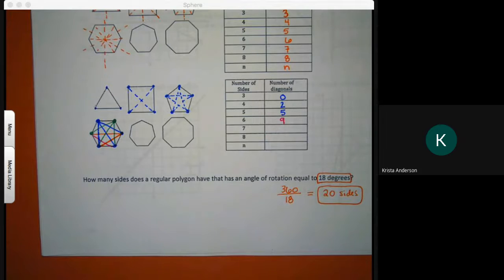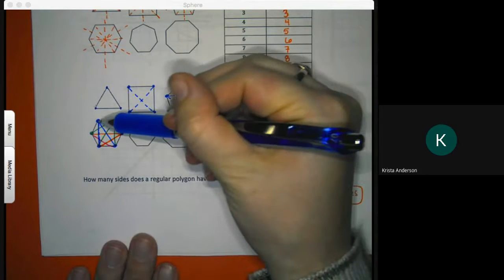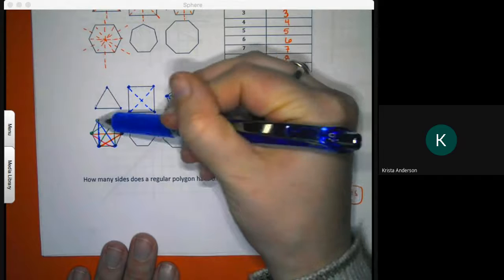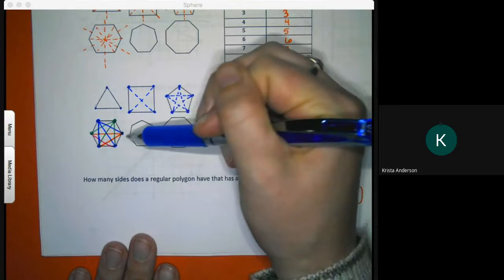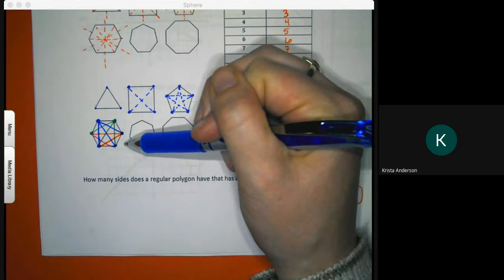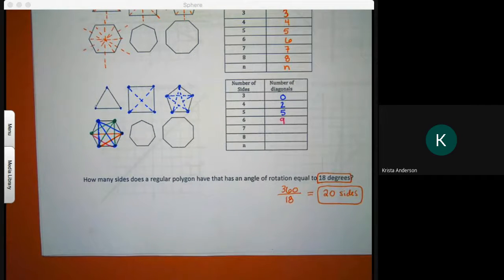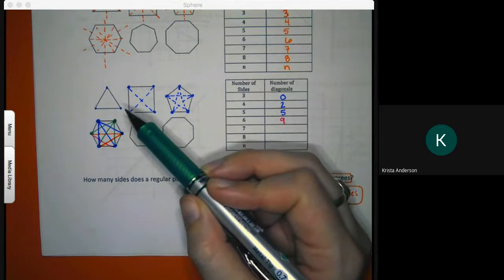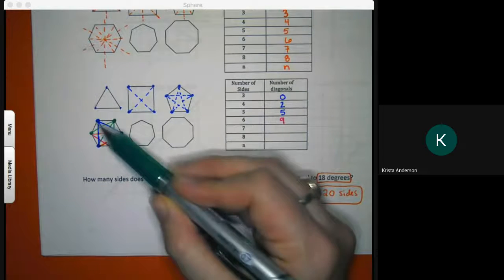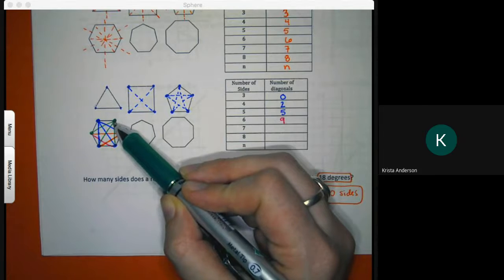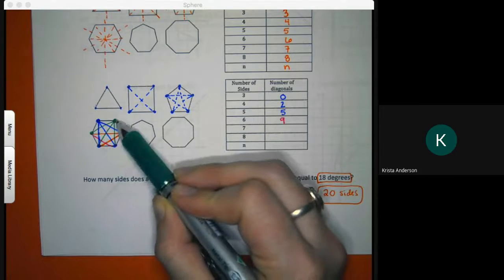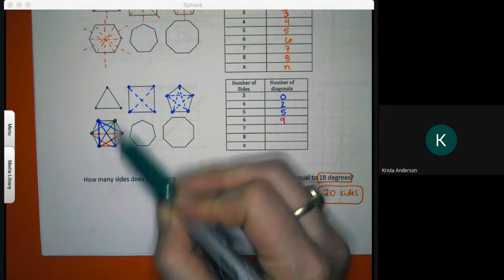So my goal is not to overlap and double count on accident. So I went 1, 2, 3, which means these already had that line drawn. So I did 1, 2, 3 in blue. You can't go back. I don't want to double count on accident. So then I would do green. There were no lines on it, so I did 1, 2, 3 again, which made 6.